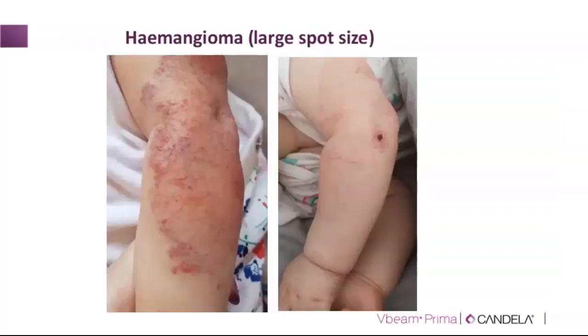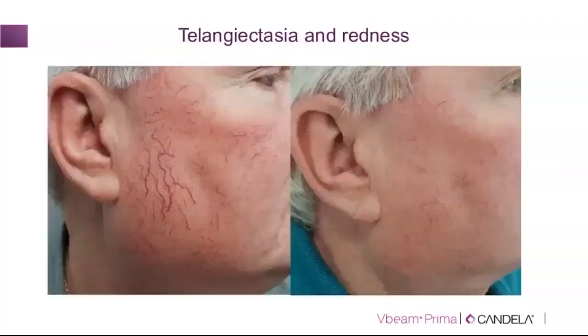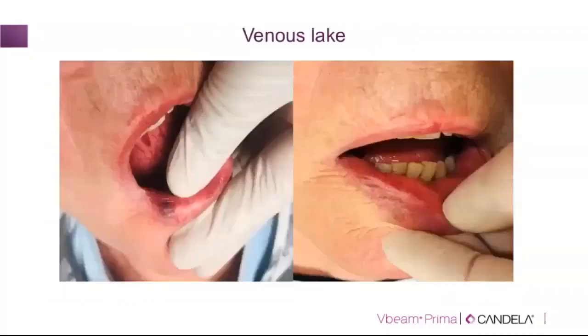Here you can see this is a hemangioma, and therefore you'll be using a large spot size. This would limit the number of treatments that is required with 15 millimeter spots. This was after one single session where there is a combination of the linear elliptical spot size to trace the individual vessels, and then a large 15 millimeter spot size to treat the entire face, and the patient was extremely happy after one treatment session.